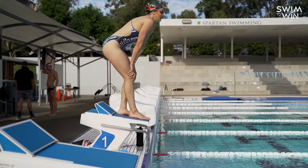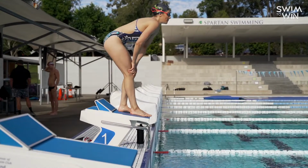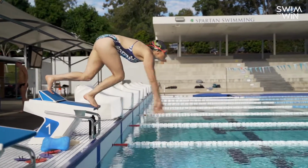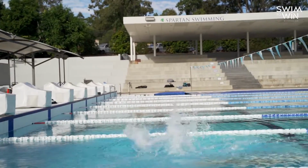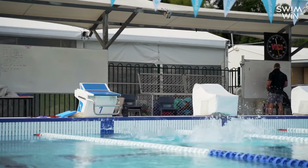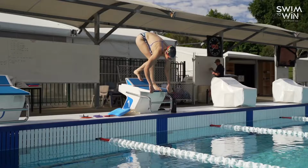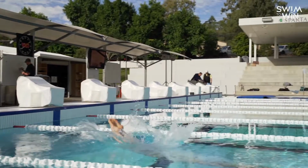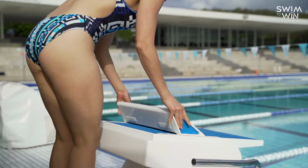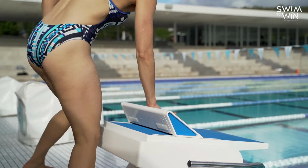For me personally, I think it's really important to make sure that when you're crouched down in the dive position, that foot that's sitting on the kicker feels like it's giving you power to push from. If it's too close, you're not really going to get that real big push back, which is the benefit of having the kicker. And if it's too far back, you won't feel like you get to fully utilize that big pressure and big push that's going to come from the legs.